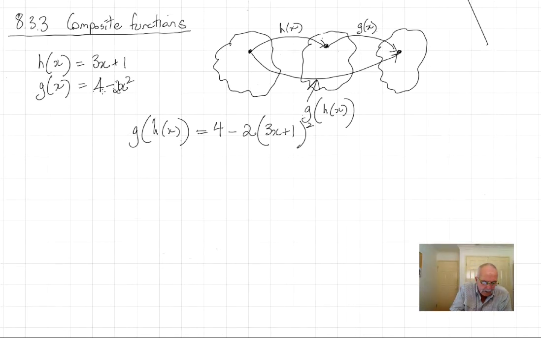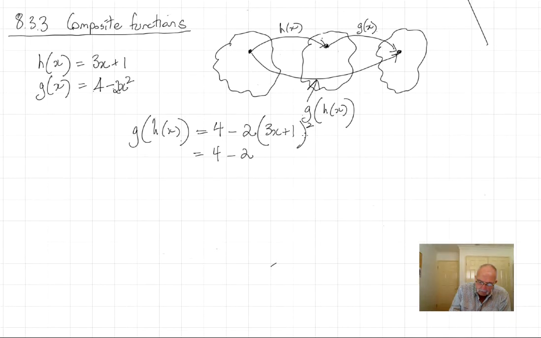If this was 4x minus 2x squared, I'd go 4 bracket minus 2 bracket squared, and then in the bracket I'd put 3x plus 1. Now if it was 4x, I'd put 4, and so on. Okay, so then I've got to remove the brackets. Now one thing to be really careful of here is I've got a negative outside some brackets, which means all the signs inside are going to change, and that 2 is applied to everything inside. So I get 4 minus, I'll leave the 2. The 2 is not squared, it's only what's in the brackets that's squared.